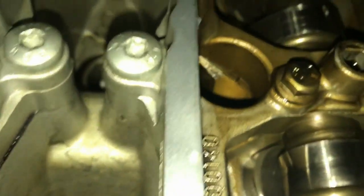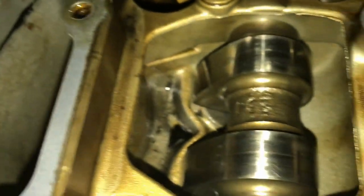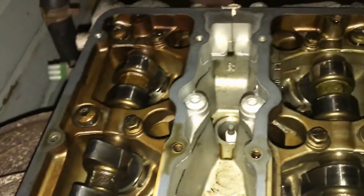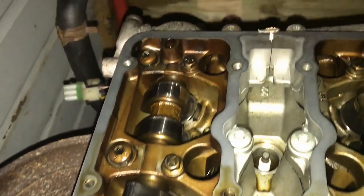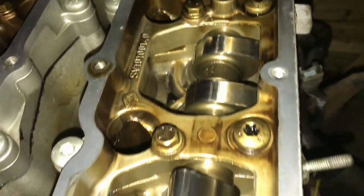So as I'm looking at it, it looks pretty good. I can't see any major scores on anything or any major problems, hopefully. So I'm hoping they're all normal wear marks and things. I don't actually know, but looking at it, it's looking really nice. It's nice and golden, as I've been told. It's supposed to be a good sign, so it's been serviced regularly and looked after. There's no sludge in there, no loads of crap.